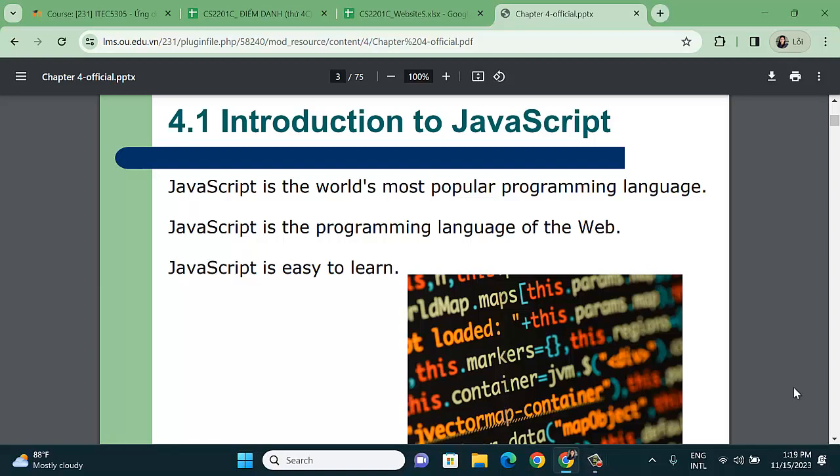Okay, today we continue the lesson with JavaScript. The coding is soft, right? It's flexible. You can include it in the HTML document easily compared to other languages like Java, C, C++, C sharp, etc. Because the script can be included inside the HTML file simply, and this is for the web, easy to learn.